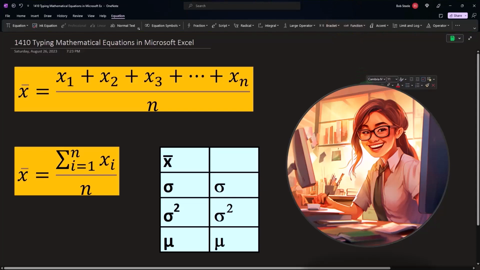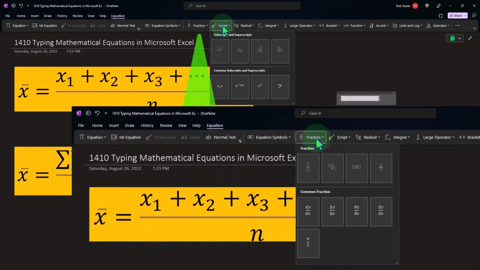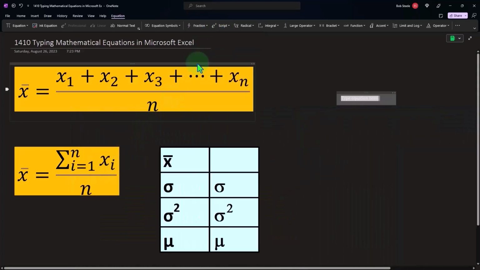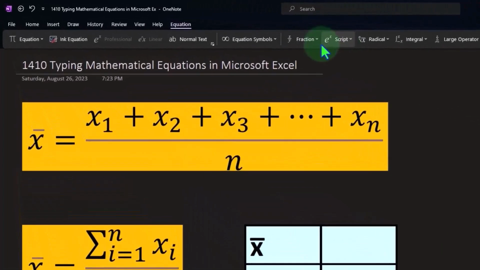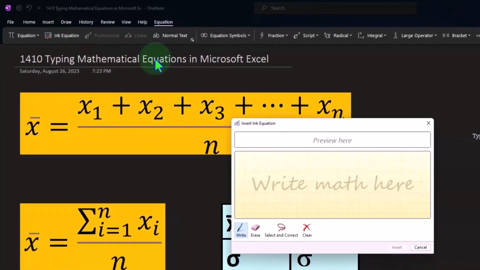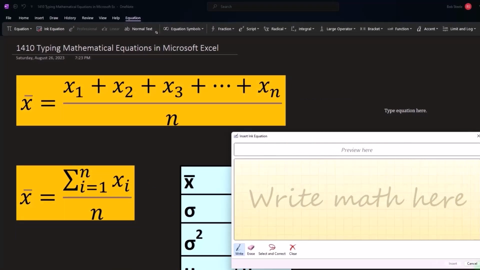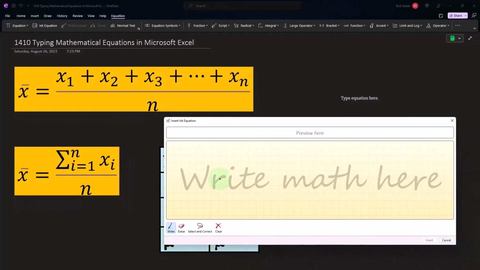Now when you're in this equation bar, you've got all these tools that you can use that will allow you to basically build any kind of equation that looks kind of like this. You can build it with these tools, but the easiest thing to do, which is obviously what I go for here, is going for the ink equation. So if we just go into the ink equation, it gives you this thing to write the equation in, and it tries to interpret it. If you have a pen like thing, like a notepad or something, then it'll be even easier. I'm just doing it with a mouse and I can still do it, and my writing's terrible.